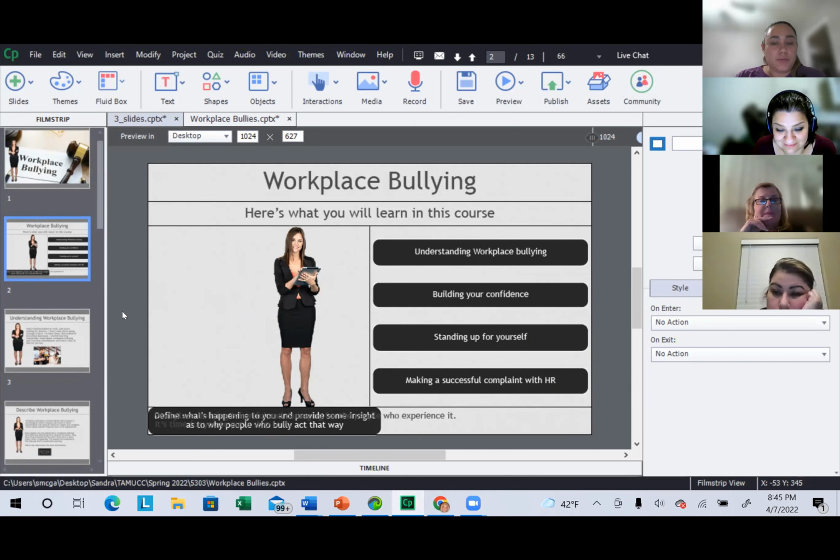Yeah. Well, it looks really good. I like the idea of the workplace bullying. And then I also think doing the linking would be really good and helpful because it could always take them back to that page and then they click on the next one. Right. And then at the end, it would just take them directly to that true and false.